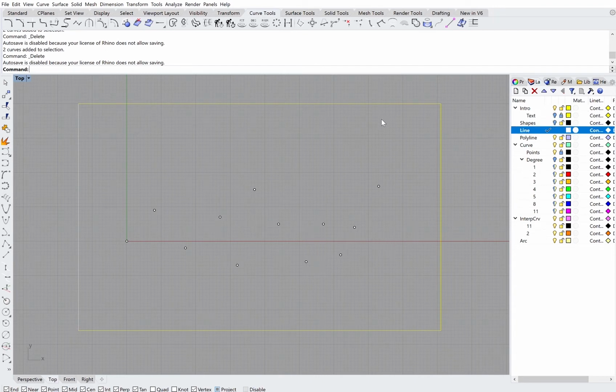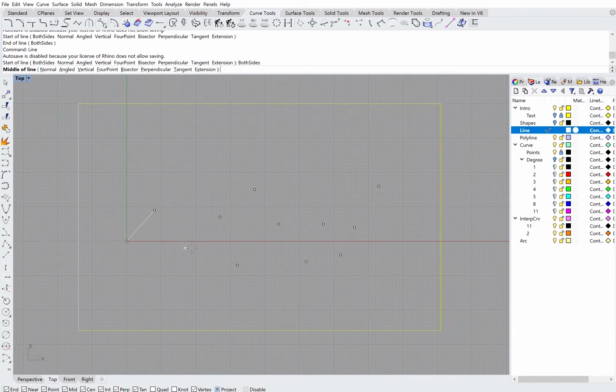So let's start with the line command. The line command can be found under the curve drop-down menu. It is also within this curve tab here, and on the side right there, you can always type it in as well. Oh, I did not type it in correctly, so line. You always want to look at this portion here below the history window. It'll always tell you how to start a command and different options for the command. So it's asking us to find the start of the line and then the end of the line, and in essence that is your line command.